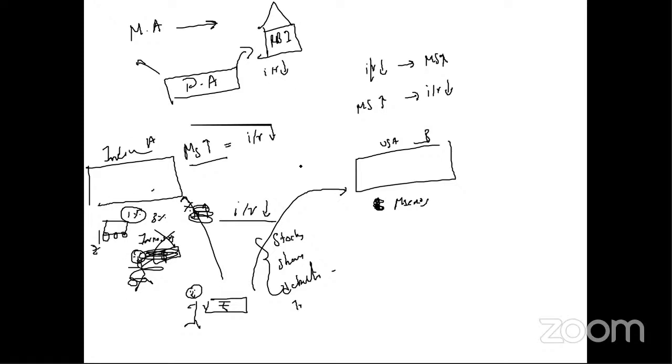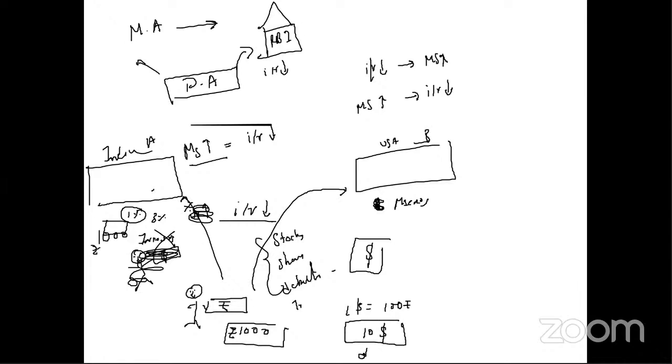So if this is the case, what am I demanding? I am demanding dollars. I have to exchange my 1000 rupees. I have to go to the RBI, and instead of 1000 rupees, I will end up getting dollars. Suppose, just for our explanation's sake, $1 equals 100 rupees. So I want to invest in Microsoft, so I will get $10. So what is happening? I am creating demand for the dollar.